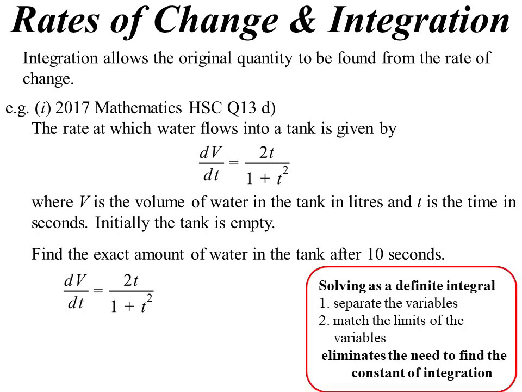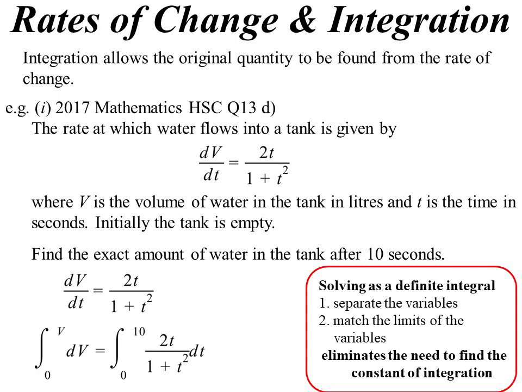I personally think the simplest way of doing this is doing it as a definite integral. And so when we're doing that with something like this, we separate the variables. We'll look at separation of the variables in a little bit more detail when we see this topic of differential equations. But basically what we're saying is I want to rearrange this so that on each side of the equal sign are the two different variables. I've separated them. One variable goes to one side, one variable goes to the other. But when I do that separation, I also add in an integral sign.